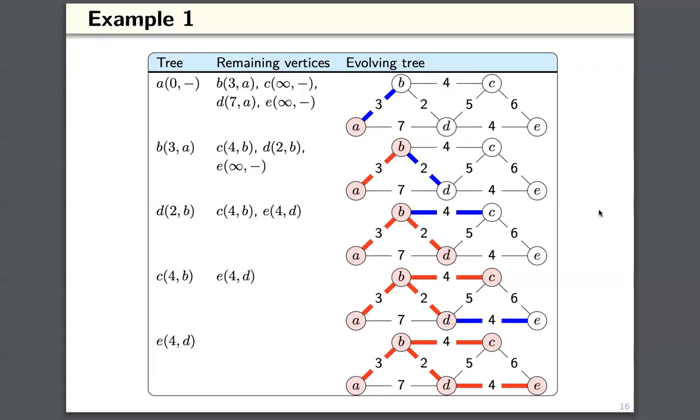Suppose you had chosen E4 comma D instead of C4 comma B. What happens then? You still have the same option, right? If you choose this one here, you will choose C4 comma B later. So it is the same spanning tree. So here you did not get multiple solutions. So does this make sense?